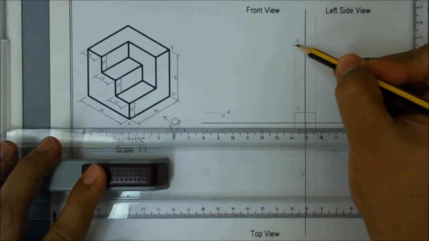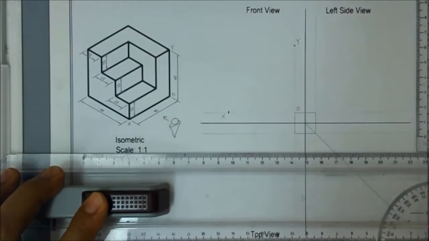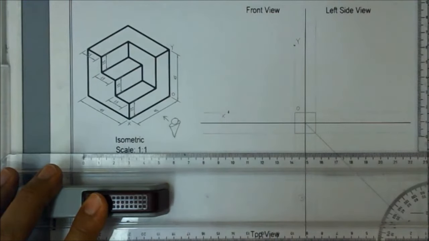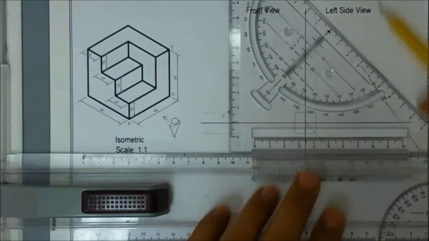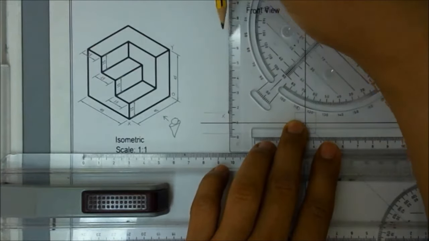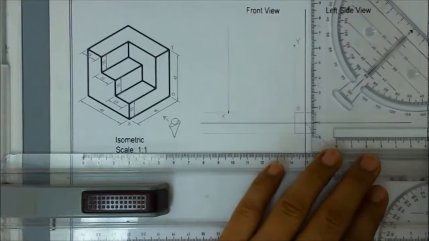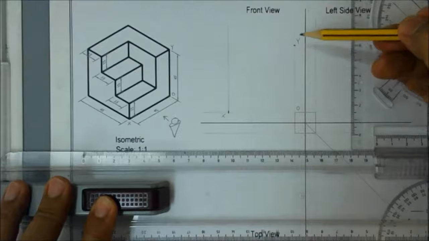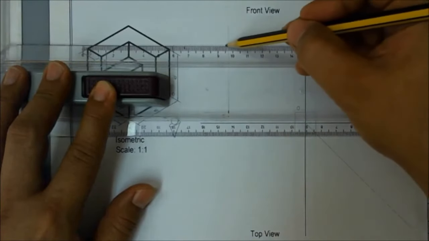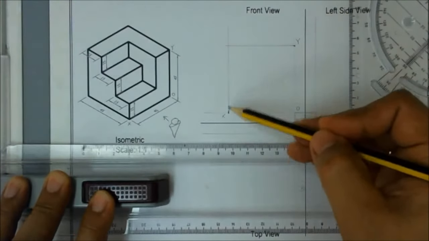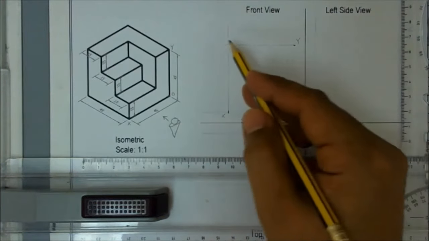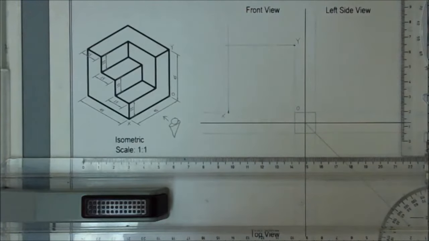Here goes our point Y. Now, given this point X and point Y, all we have to do first is to make our invisible square. Draw a light line going up from point X and draw a horizontal line from point Y, which will determine our width and our height. So we now have our square right there.